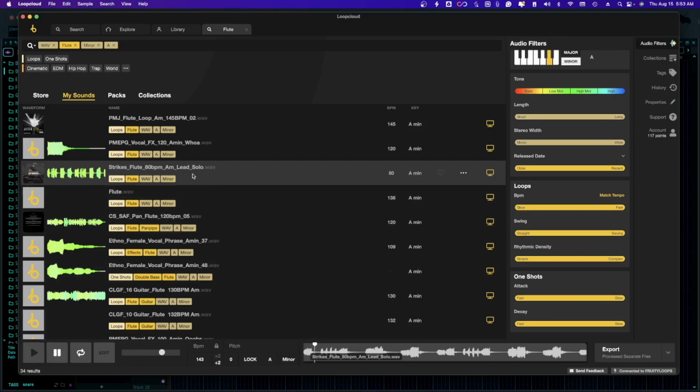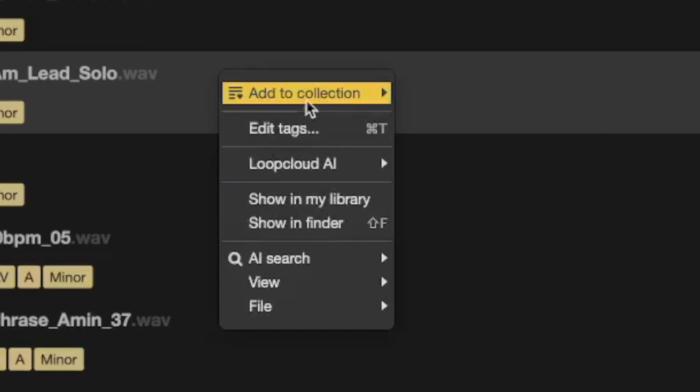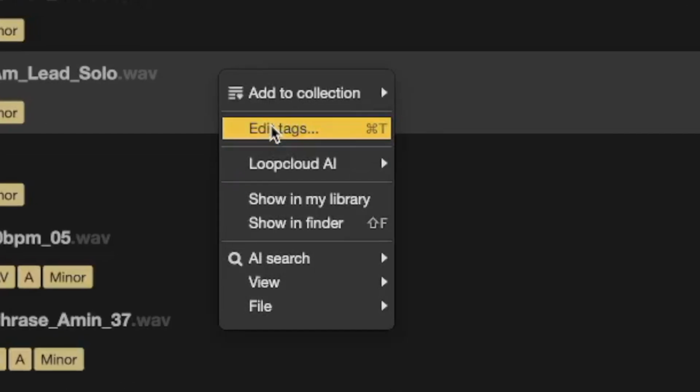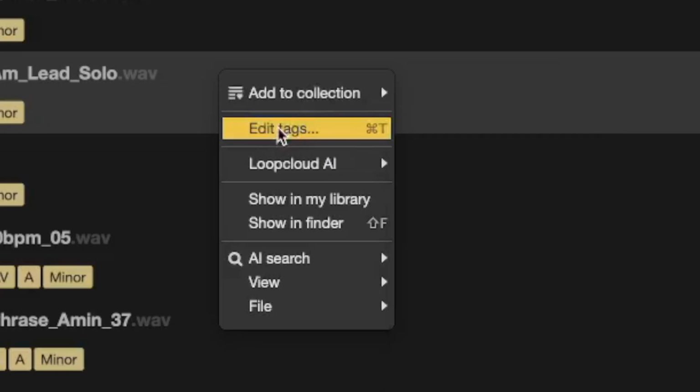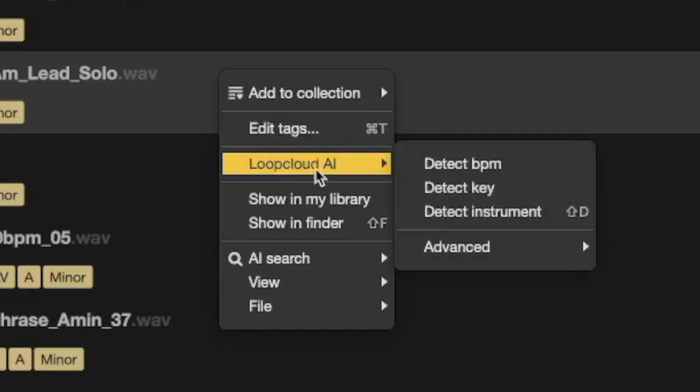What we can do is right click on the sound and bring up menus here. So we can do a couple things. We can add to a collection, which again, we'll go into in a second. We can edit tags. We can use the AI LoopCloud search function, right? So we can detect the BPM.